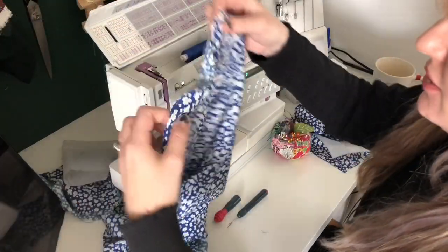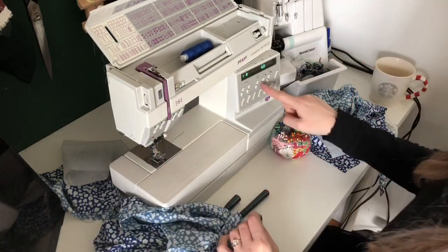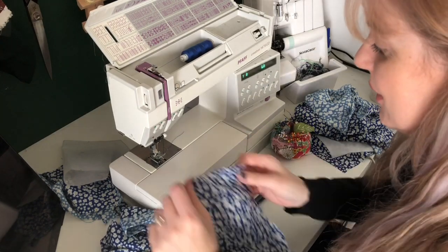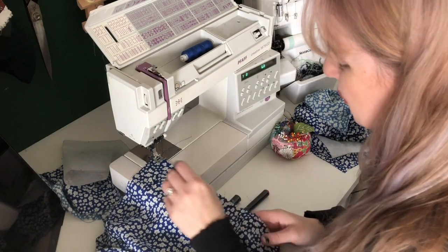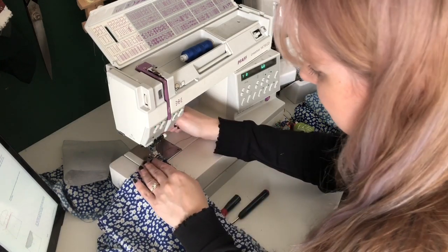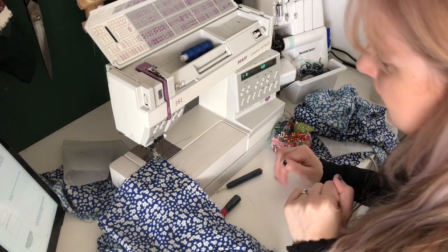So the next step is to add the gathering stitches along the top. The top edge of the skirt will be the one with the notches. So I'm just going to put my stitch length up as high as it goes. In this machine it's 6, most machines will be 5. And so 2 rows of stitches the full length of the skirt. I will be doing my first stitch about, well, just less than 1 centimetre in, and then the second stitch will probably be a wee bit over the 1 centimetre line.